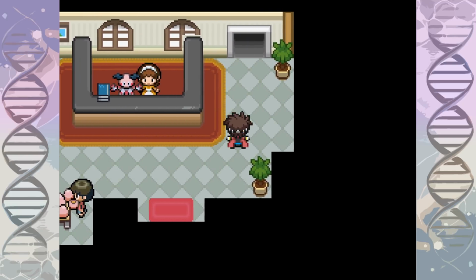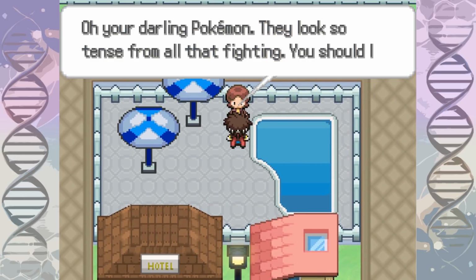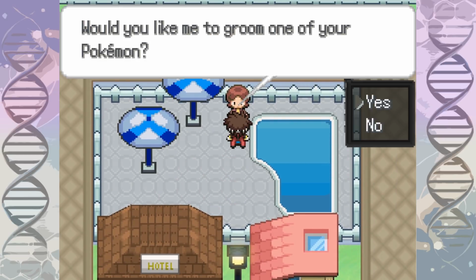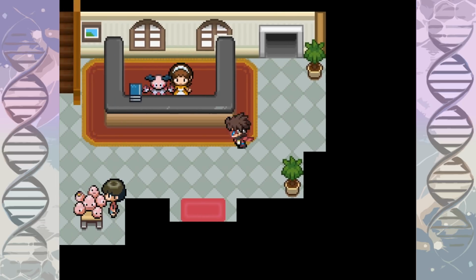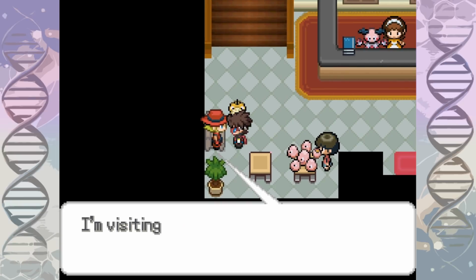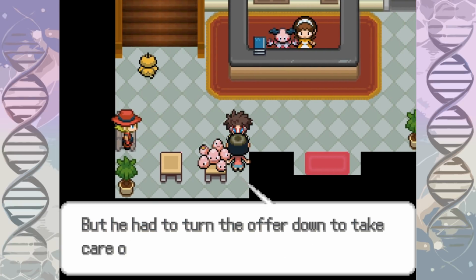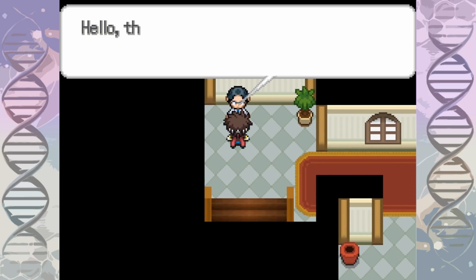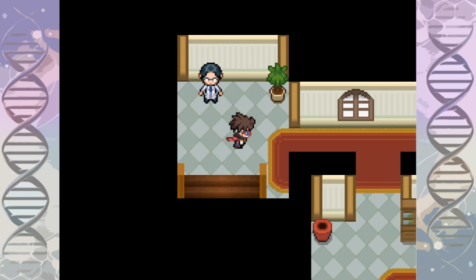Ooh, we got a back door as well. Okay, that's where we can get happiness up. Don't want to do that just yet, in case we find a Pokemon that needs to evolve for happiness and I can just bring it to them in a little bit. How many quests we need to do for the next reward? 9. Oh, wow.